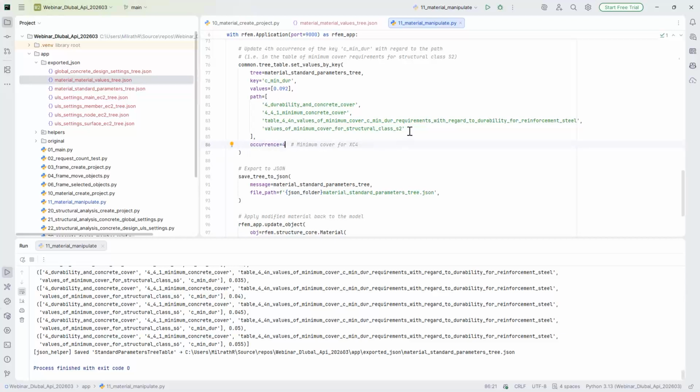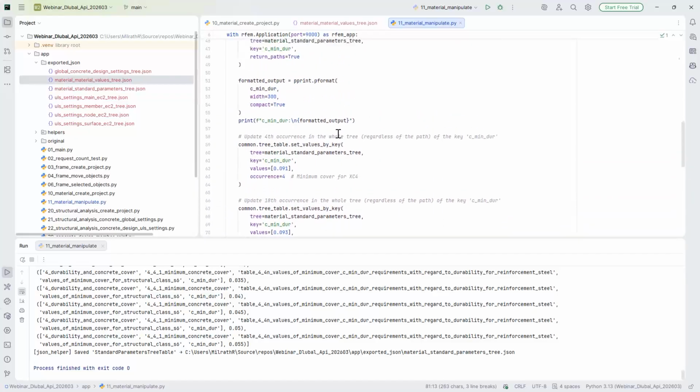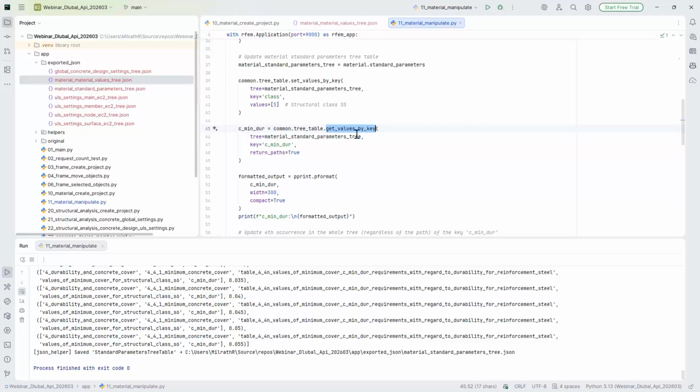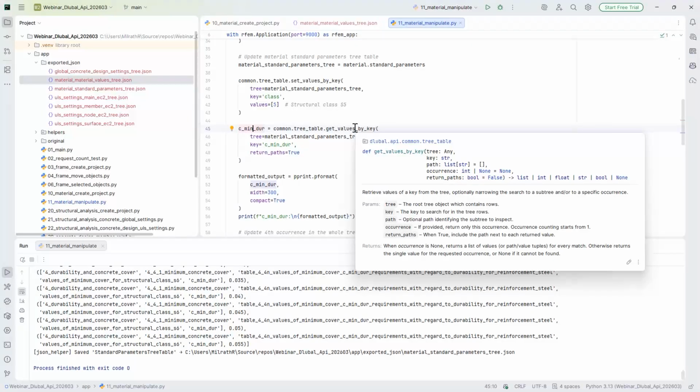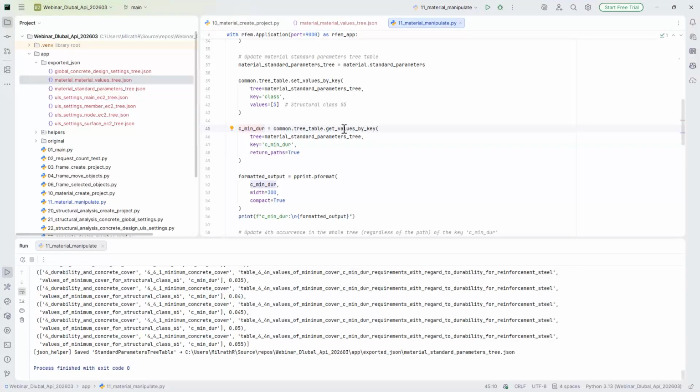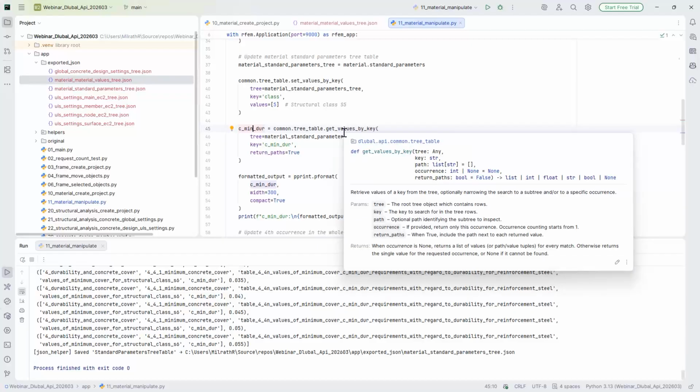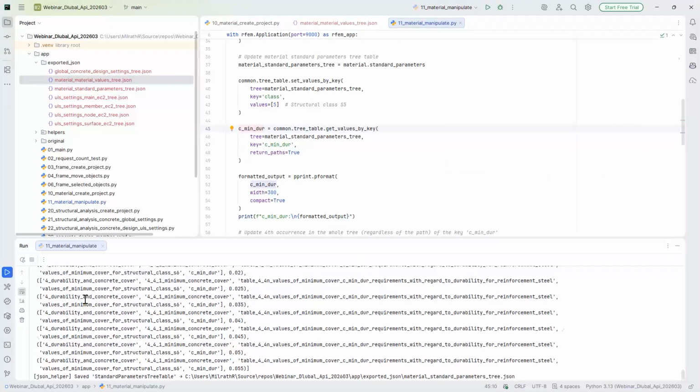So how do you know the path to it? And this is something you will get with this get here on the top. That was the reason that I made this one. I said, give me all Seminario, and if you have a look at the get values by key, if you say returns path is true, which is done here, then you will get all paths shown like this here.